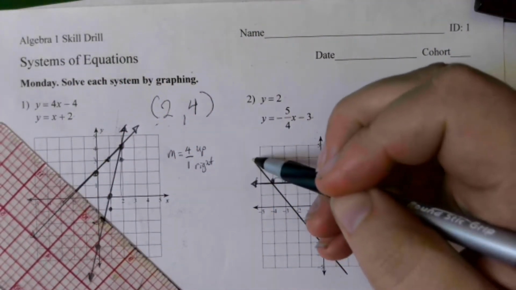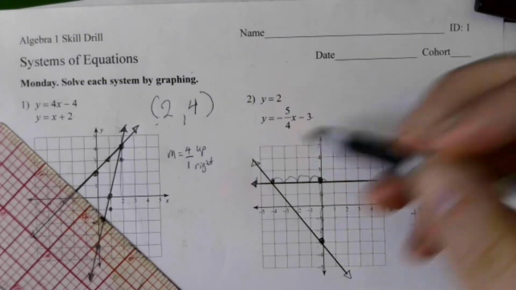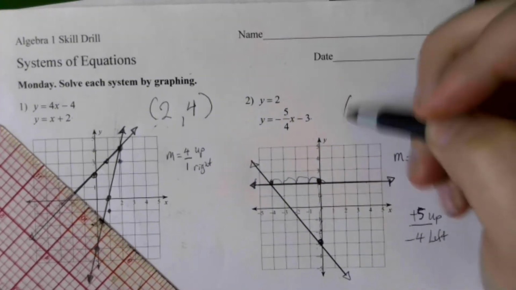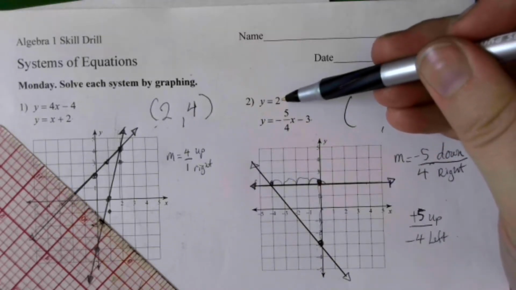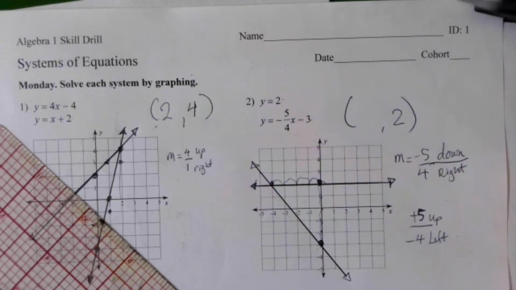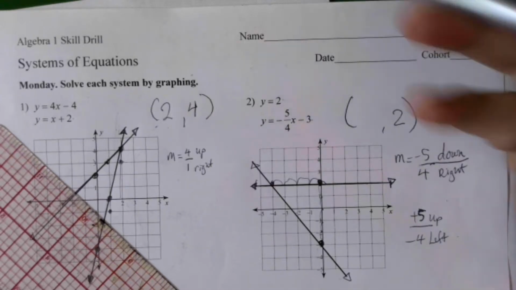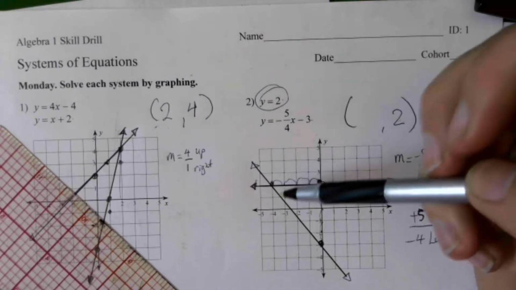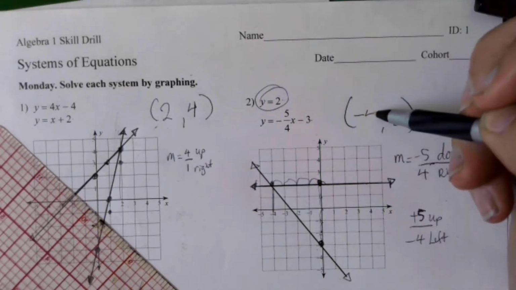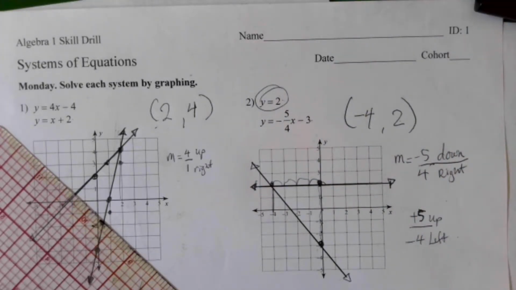Got my lines. Notice again, it's all the way across all of the grids. And now I just need to know where they're crossing. Well, I automatically know that y is 2. It can only be 2. It can't be anything else. In order for this equation to be part of the solution, it must have a 2. Then we go down 4. And that's it.